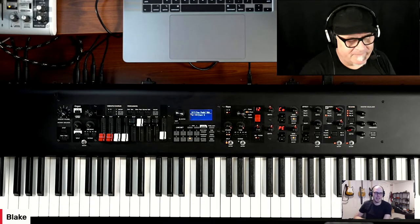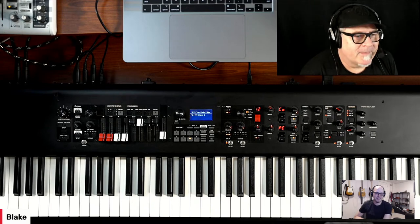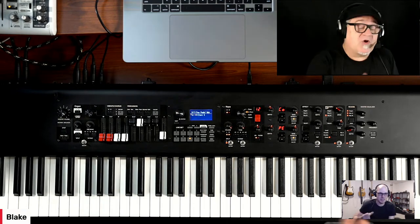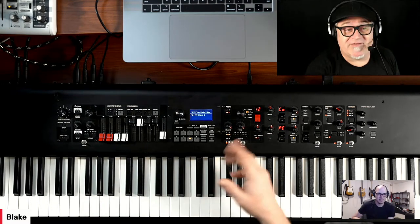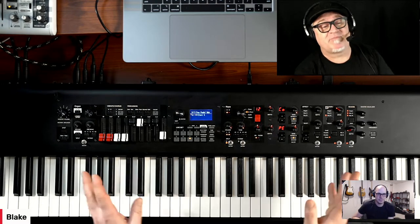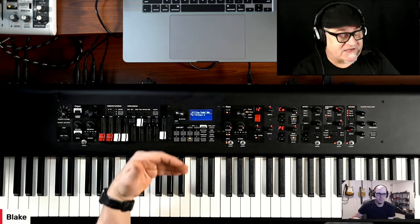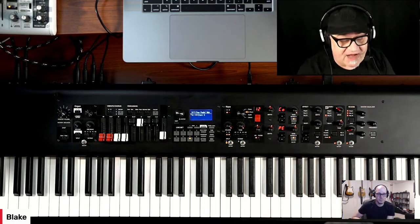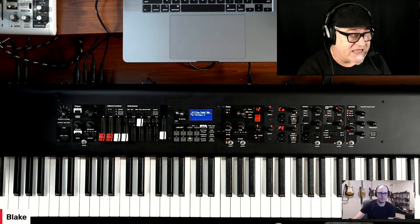Wow, you switched between that real quick. Setting it up was instantaneous because I saved it in a live set. So I've already saved this. You do your saving inside of a live set before you pull it up, and then everything's assigned. Just to let you know how easy this instrument is, check this out.